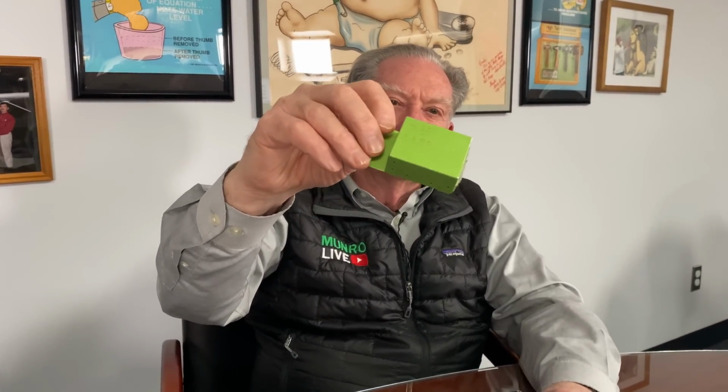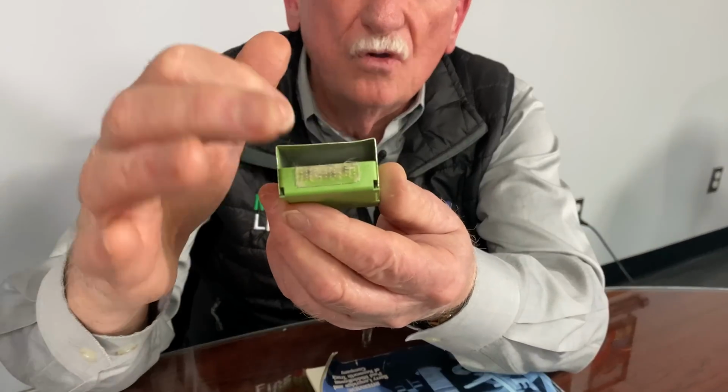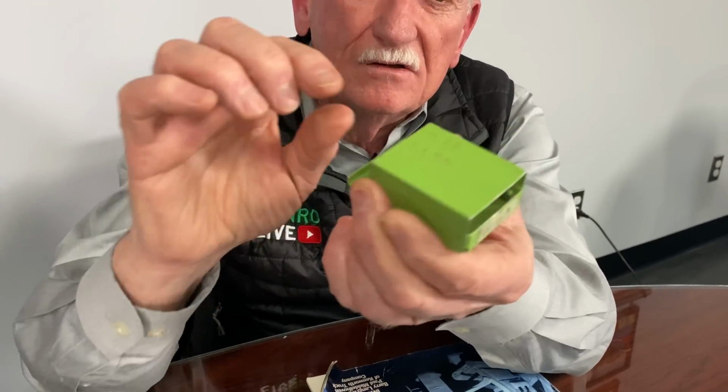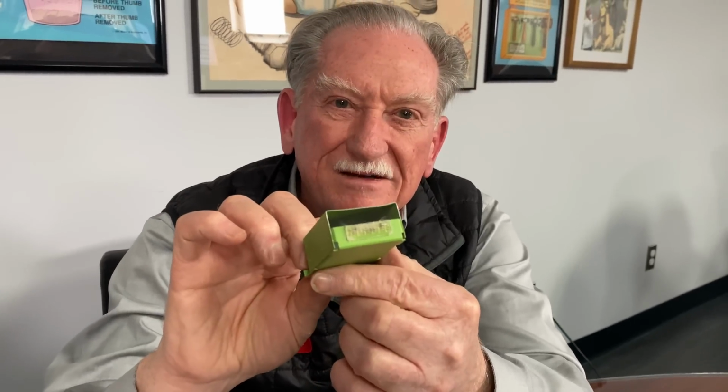We know what this is, but I'll bet you at home, you have no idea what this could possibly be. Now, here's something you need to know. I was told by sales and marketing, this is an essential part of the aircraft. Now I want you to look right here, because if you were on the airplane, this is what you'd see, a little door like that. And you're probably asking yourself, what could this possibly be? So let me tell you, on this side there's a little handle, and you take the little handle and you can pull it out. See how they got Velcro there? That was a big advancement, by the way.